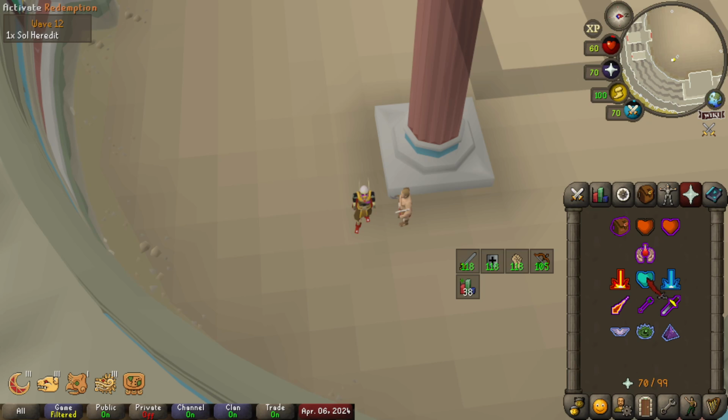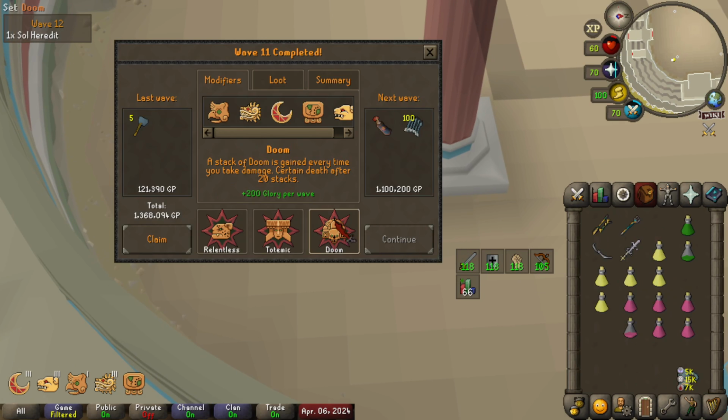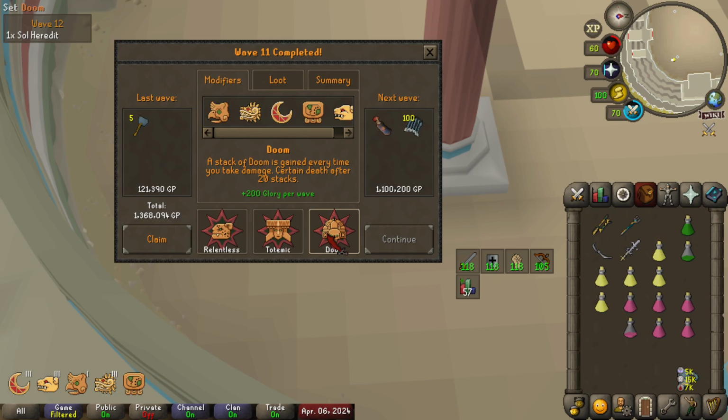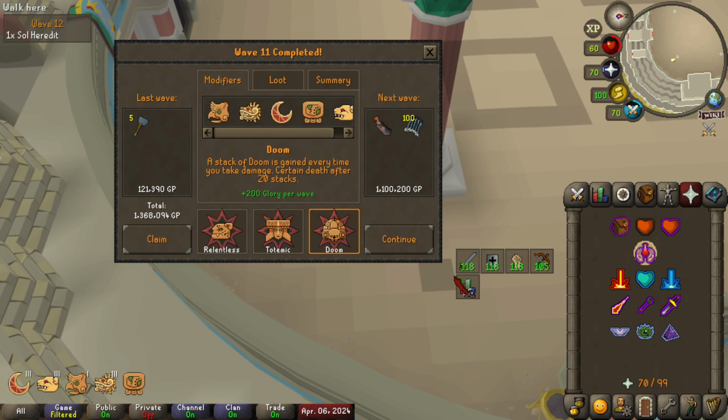So I will show you what that looks like. We will pre-potion. We're going to choose Doom here because if you have 5 or less brews, you're not going to survive Doom. You're not going to get to 20 stacks. You'll die well before you run out of brews. Or you run out of brews well before you die to Doom. So Doom is a free pick here.